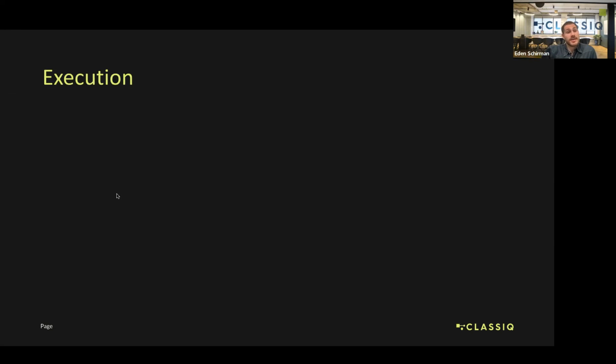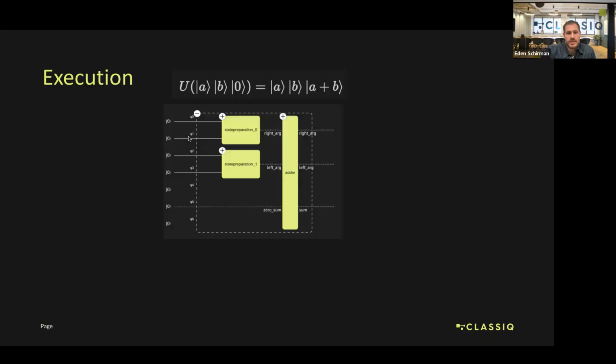And let's discuss execution. So at the end, we want to execute or run our quantum algorithm and quantum circuits on real hardware or on large simulators. So let's take an example. We have some unitary, our quantum adder from what we discussed a few minutes ago, that coherently adds A and B together and results in a coherent superposition of the sums.